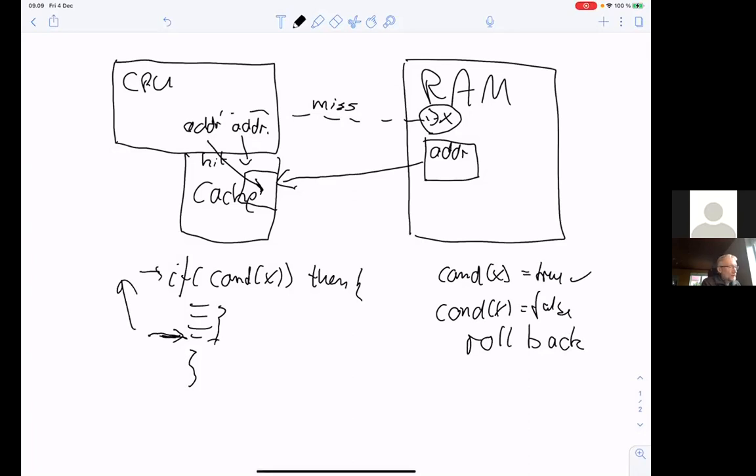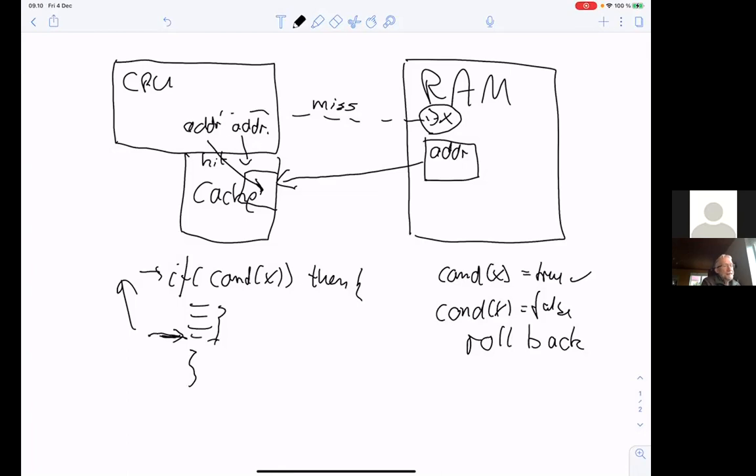And the way you do this is that when you start the speculative execution, you save a copy of all the registers and everything that's on the CPU. And then you restore to that value if you find out that what you did down here actually should not have been done. And that's fine.